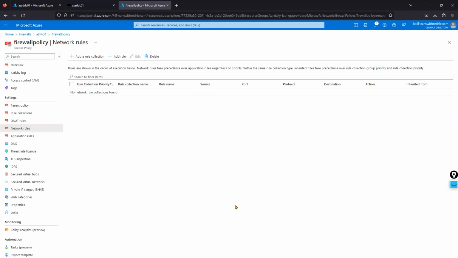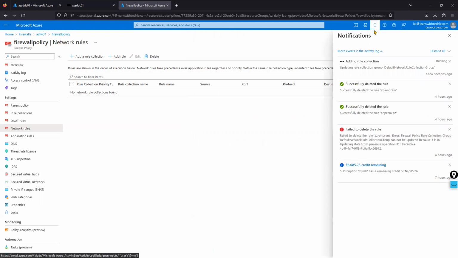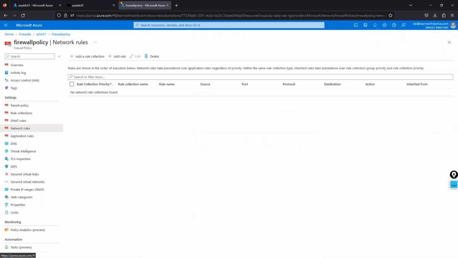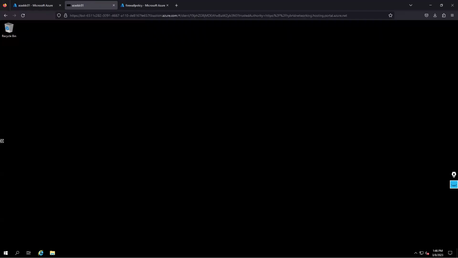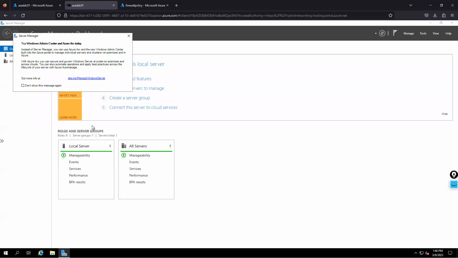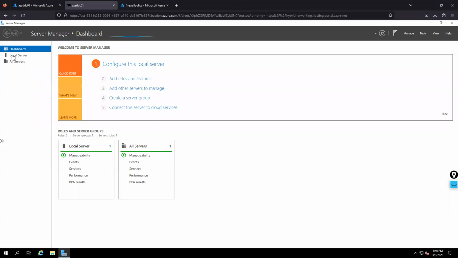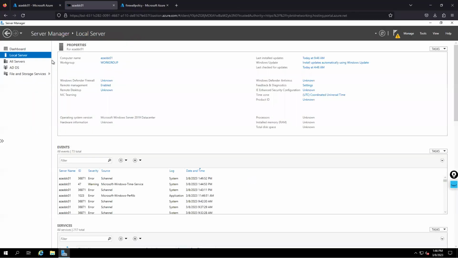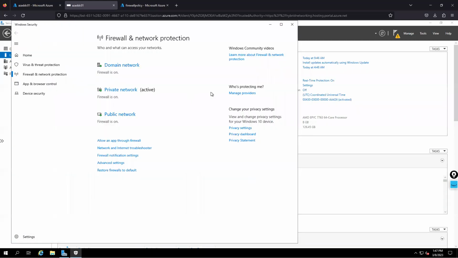But still, we may get errors. Let's look into that. I can show you even before that. So go to the Windows server, and here, server manager. Let's try to open the server manager. What is the issue we'll get? Generally, if Windows firewall is not turned off, by default it won't allow the traffic.